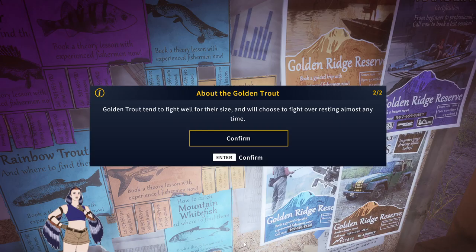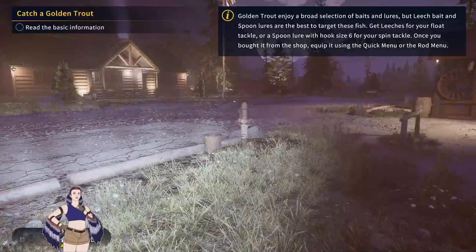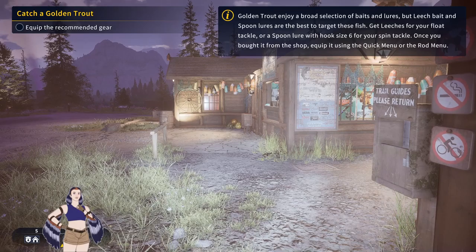Enjoy a broad selection of bait lures. Leech bait and spoon lures are the best to target these fish. Get leeches for your float tackle or a spoon lure with hook size 6.